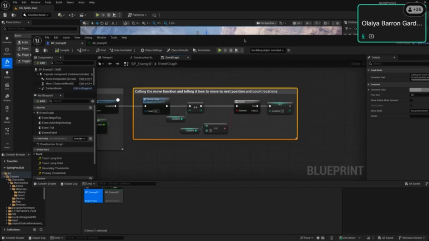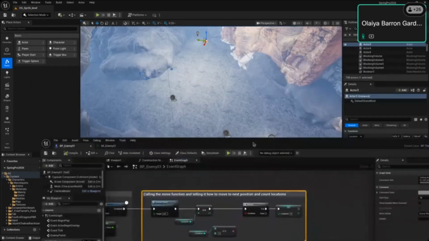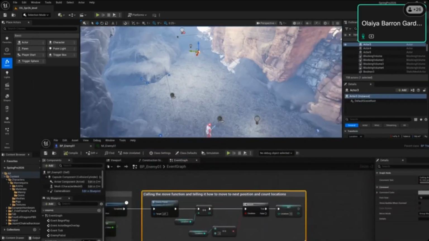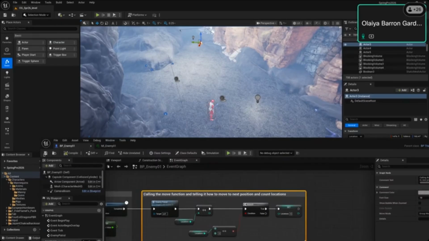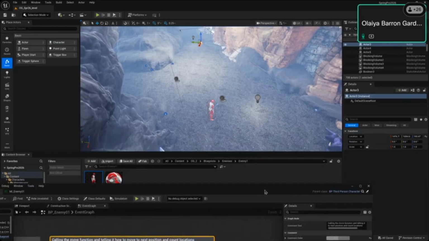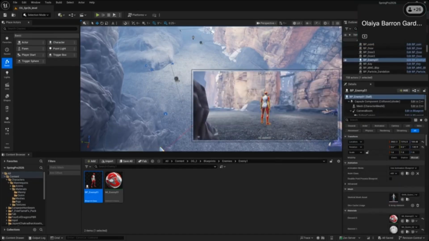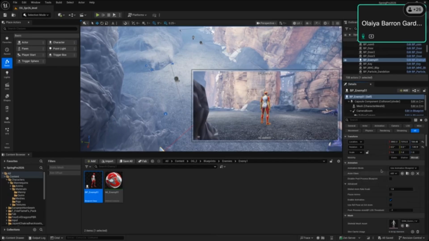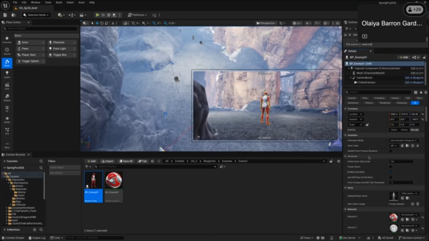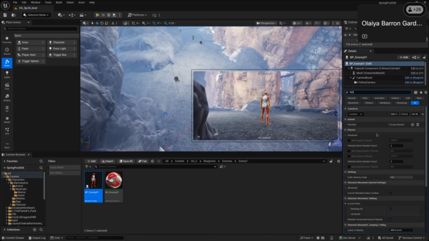All right, so we have our enemy, and what I want to look at is, select my enemy, and we should have, y'all see the patrol look here?